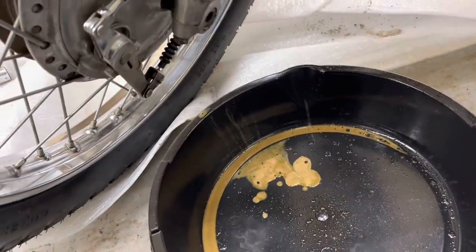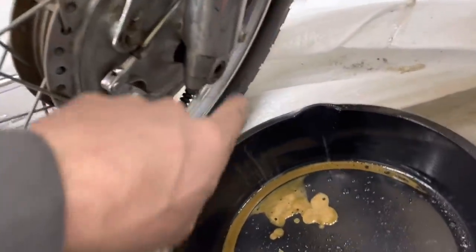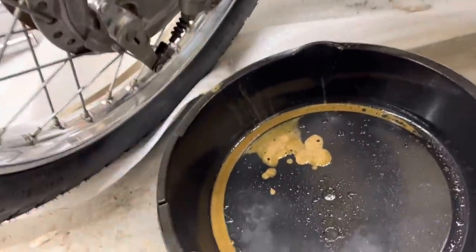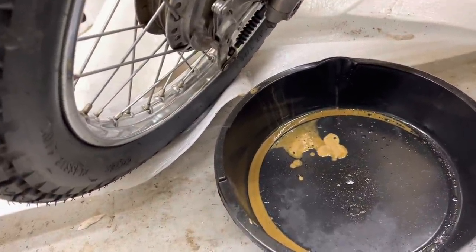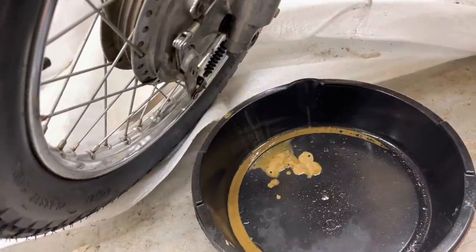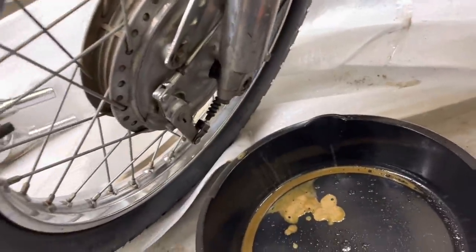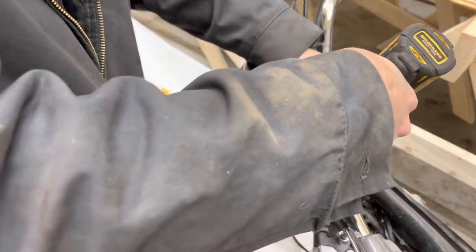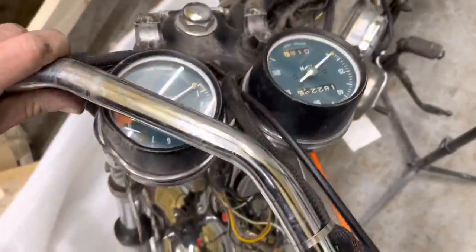This has been draining for a while and we've been pumping the shock up and down, and there's hardly any fluid in there at all. So I think we did have a fluid issue. I don't know how much this is going to help our ride height versus hitting the headers, but we're going to fill it up with new fluid and see. I'm going to have to take the handlebars off to get access to taking these caps loose.